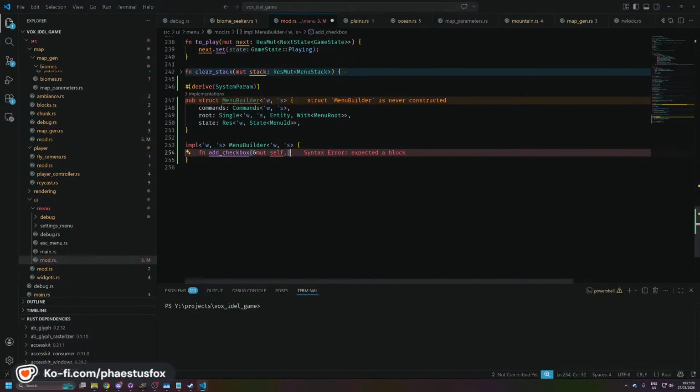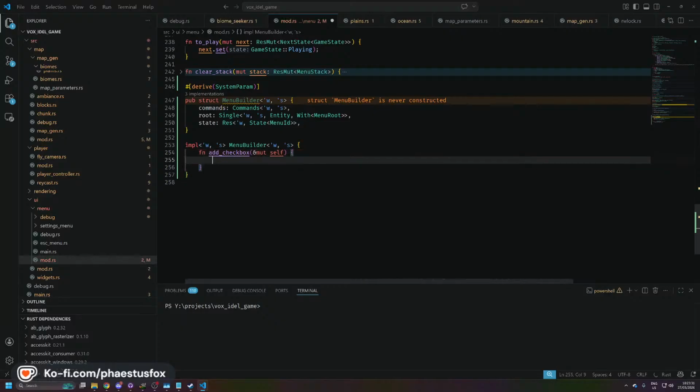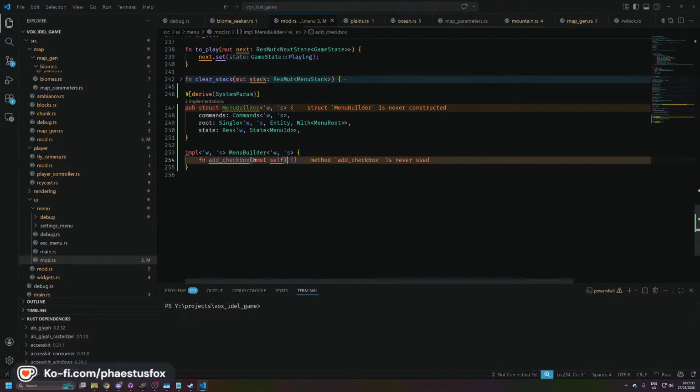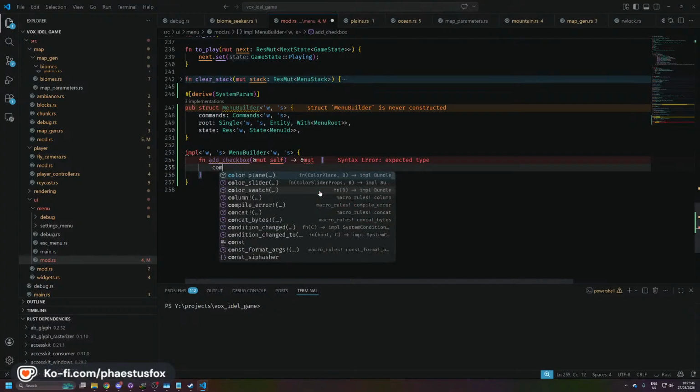Apparently text. I don't know. We're just gonna take in mute self for now, and it's gonna return nothing for now. Well, actually, it should probably return a mute. Whatever the component. We like commands.